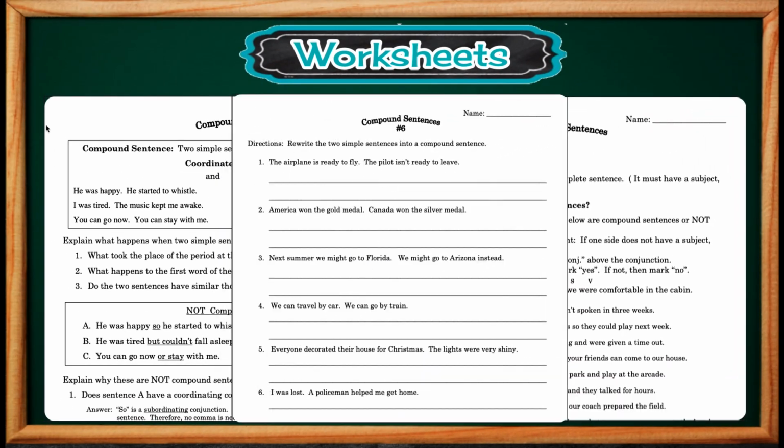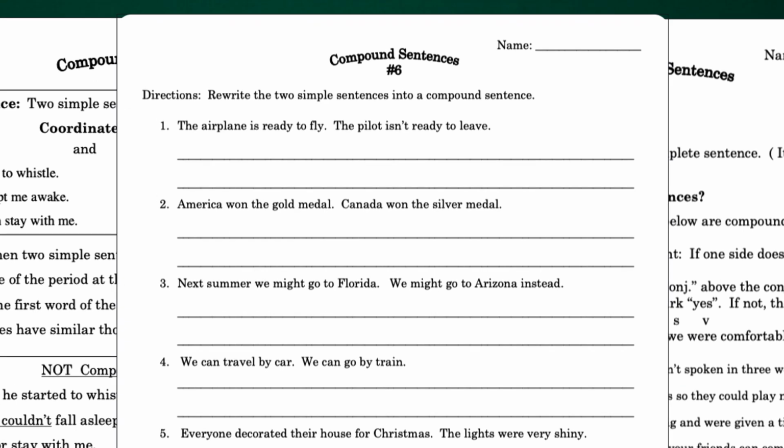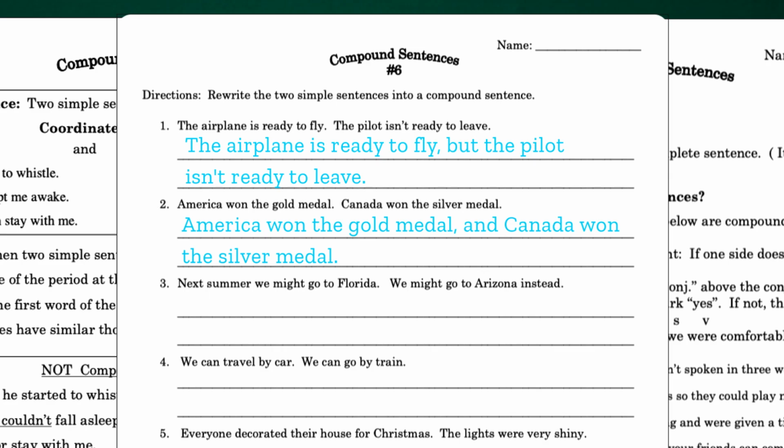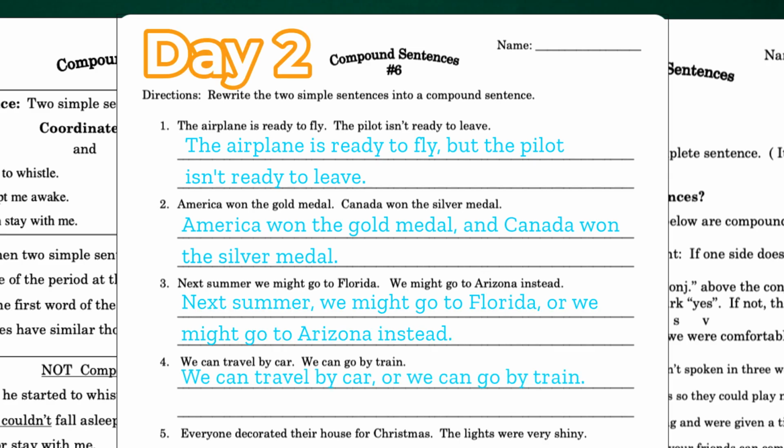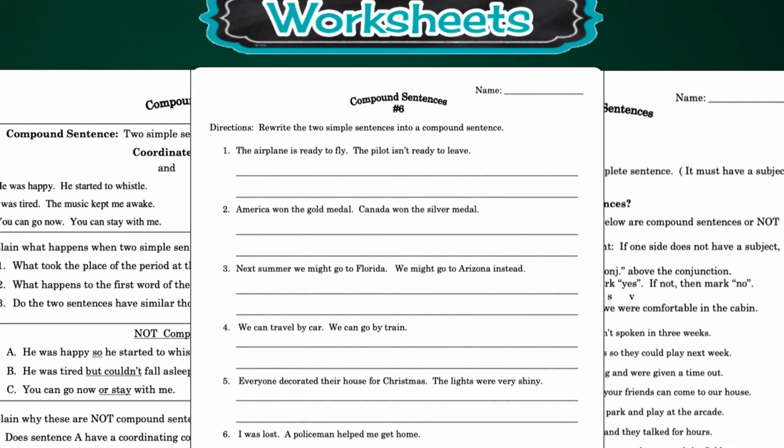And here's worksheet number 6, and you can see that the goal of having the students be able to use the grammar skill in actual writing situations is happening here. And you'll see later that it happens even stronger in the extensions. So on this worksheet, I'll have the students trade worksheets the next day and have them label the subjects, the verbs, and the complete thoughts in each other's sentences. I'd even have them write the word predicate between the verb and the complete thought just to get the vocabulary burned into their head a little better.